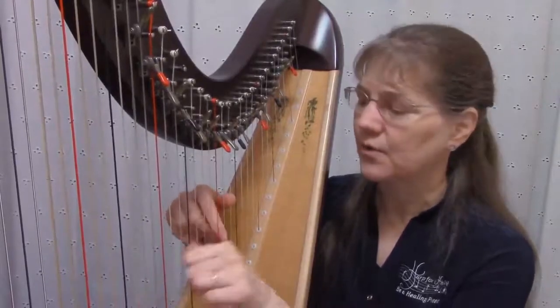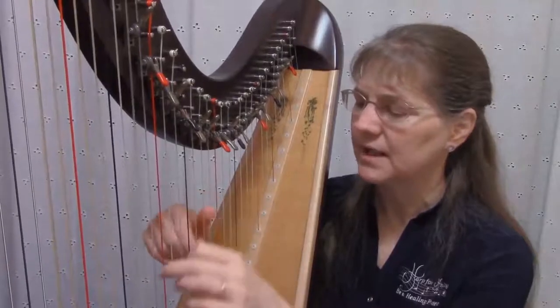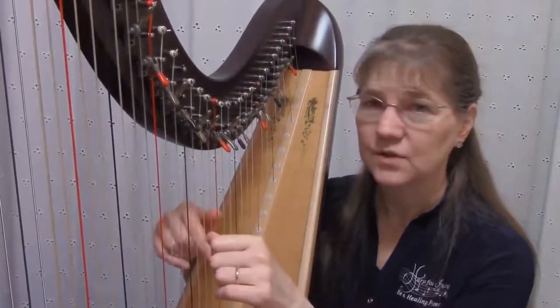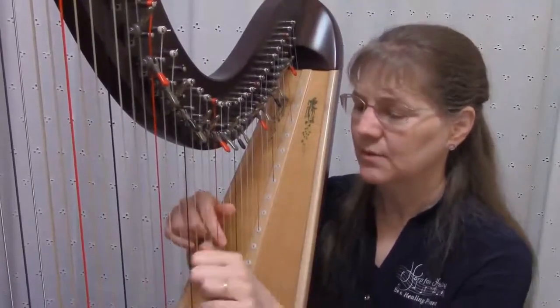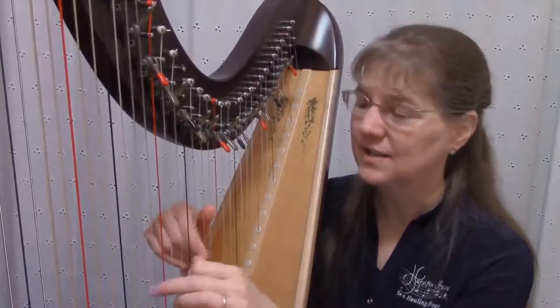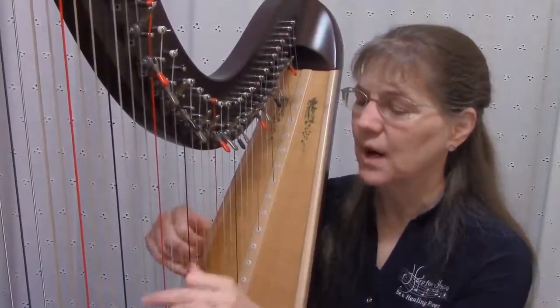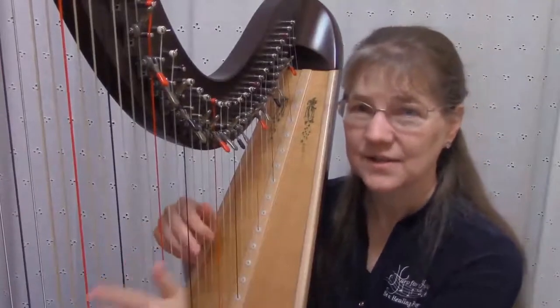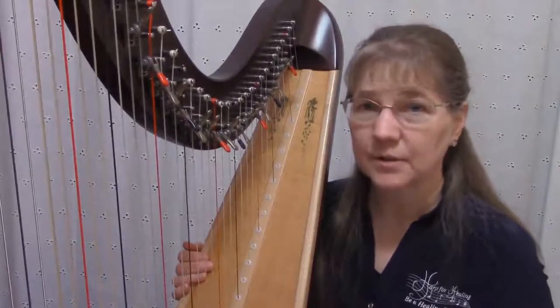Here we go. 3, 3, 4, 5, 5, 4, 3, 2, 1, 1, 2, 3, 3, 2, 2, 3, 3, 4, 5, 5, 4, 3, 2, 1, 1, 2, 3, 2, 1, 1. There it is in Aeolian. Locrian. This is going to be painful, but we're going to do it anyway.